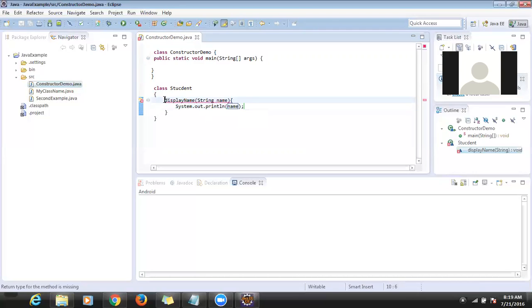Yesterday when I tried this, SYSO and Ctrl+Space, it didn't auto populate for me. It didn't complete it. But instead, it gave me a drop down to click. Is there any other shortcut which we need to switch on? No, no. This is SYSO, the same one.